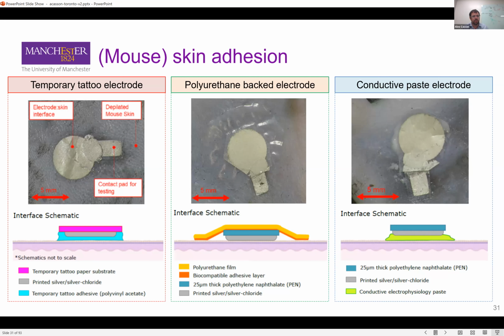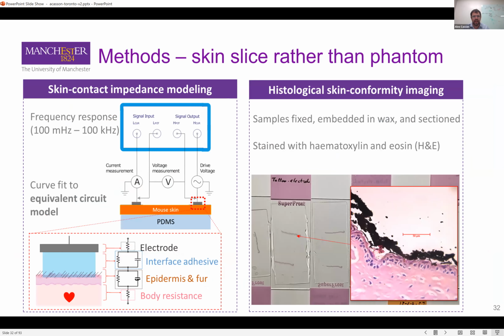This is taking a look at them attached to mouse skin, and you can see different levels of conformality, different amounts to which we're connecting with the skin there.